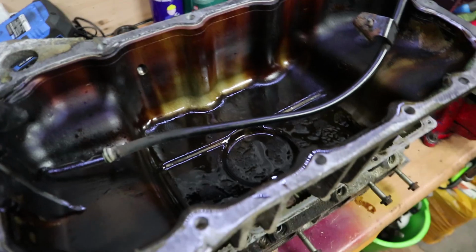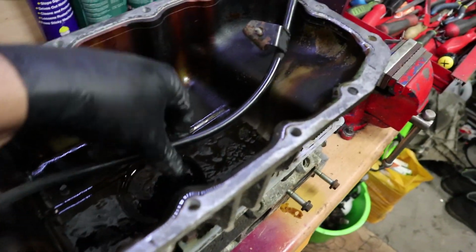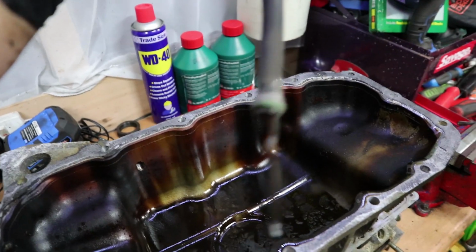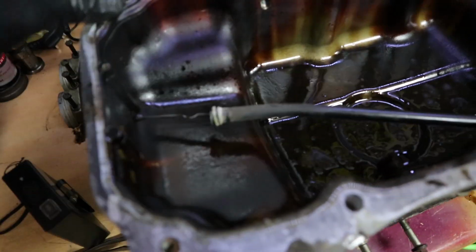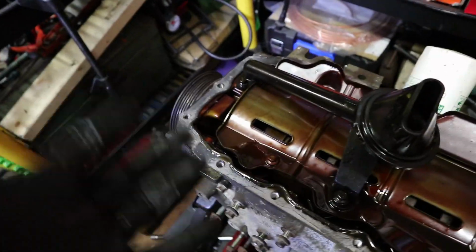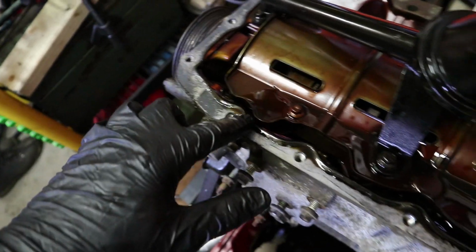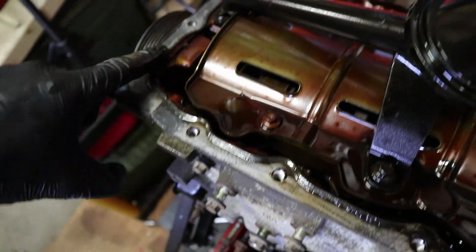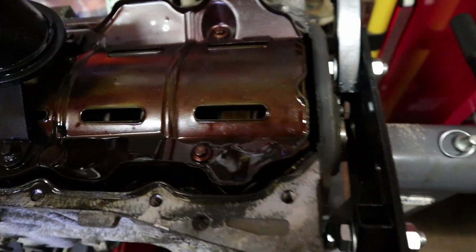Right, so there's the bottom pan. Got the dipstick that I just pulled out. It's just sealed in with an O-ring. Turns out that this doesn't have a gasket on it. You see, there's just metal, no gasket on this side, apart from the silicone gasket, which has been put on. It looks like it's the factory one because it's been ever so neatly put on there. That's definitely not been done by hand. So I have to make sure I do that just as neat all the way around.